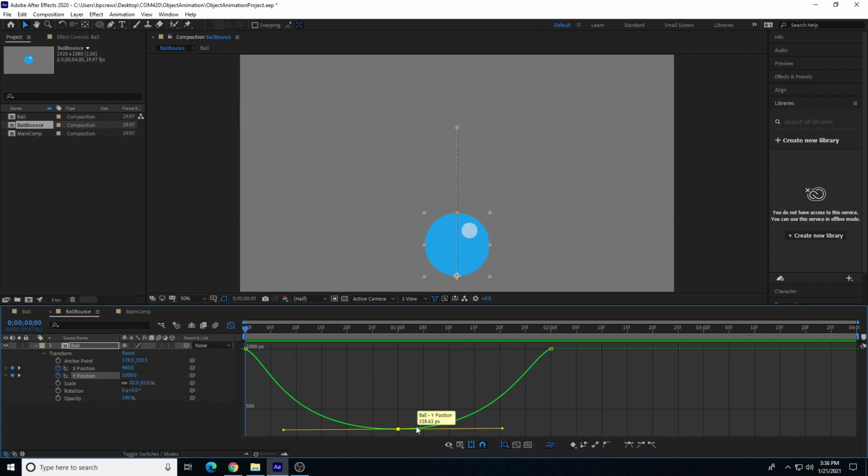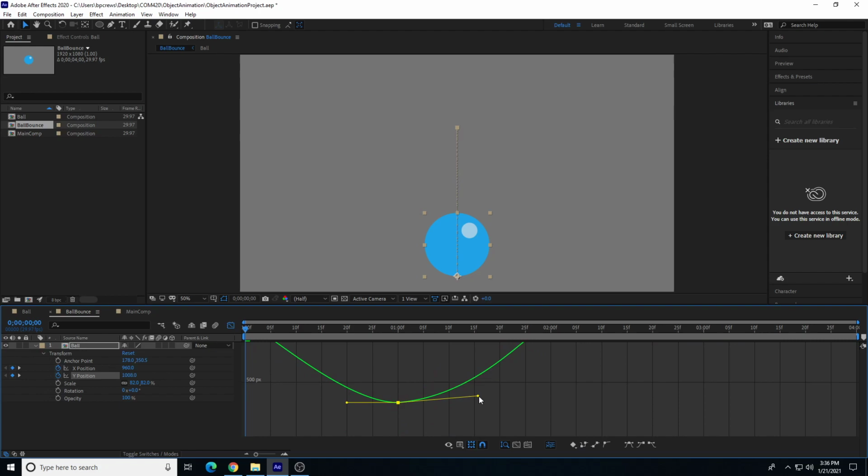All right. So what I can do is do an easy ease. I can also do easy ease in, and then an easy ease out. And what that does is give me the option to adjust one side and not affect the other side. So what I want to do is kind of make the right side wider. Let's make the left side wider as well. And then I can take the keyframe here, and then let's do an easy ease in. That gives me a separate command for the incoming curve, the ease in curve.